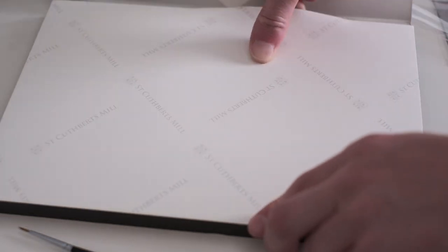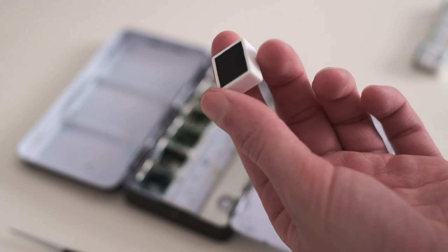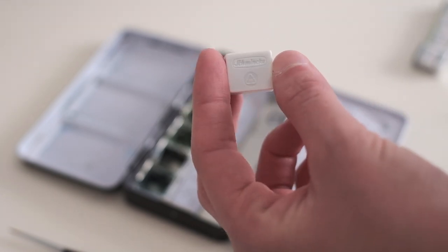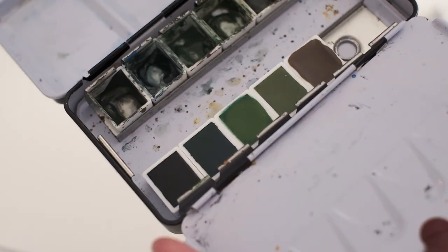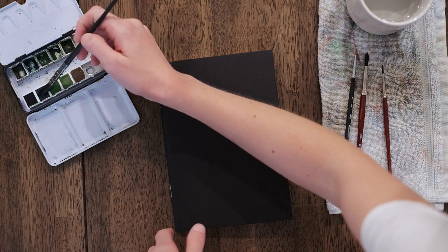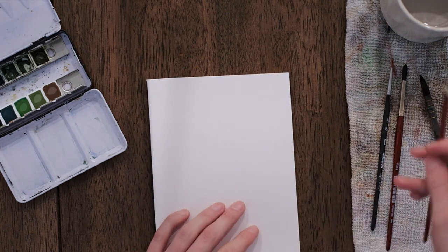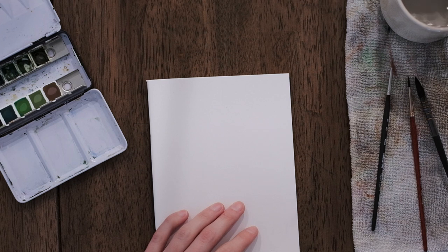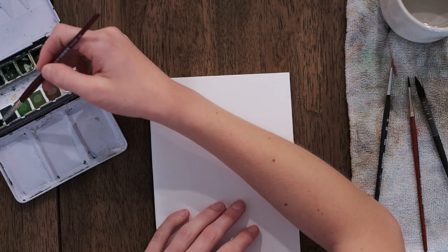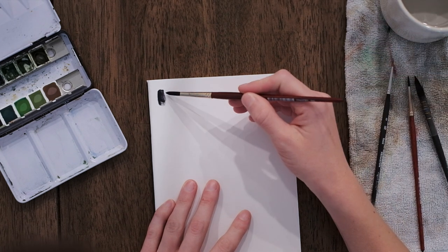This is the watercolor paper I've been using lately and I really like it. Arches is my favorite by far, but this is a little less expensive and still super high quality. I already owned the Schmincke Supergranulation Forest set, which I've used quite a bit since I got it in the spring, and I thought I would splurge a little bit and get this Shire set to go with it. I love how nicely these color palettes go together. You can use them in conjunction with other colors, but they also work very well by themselves.